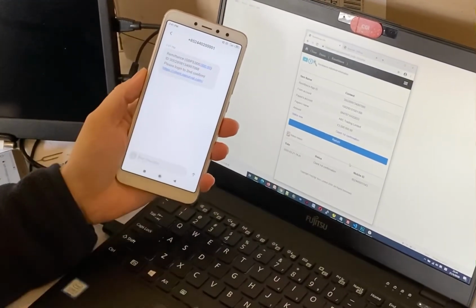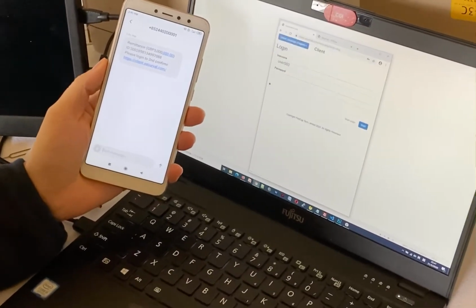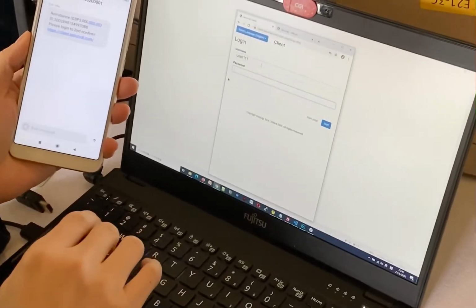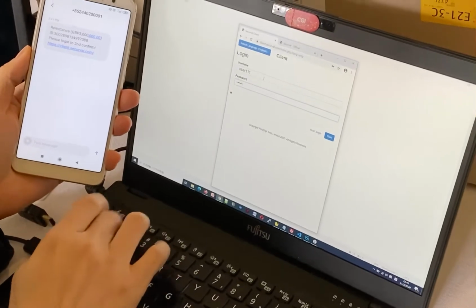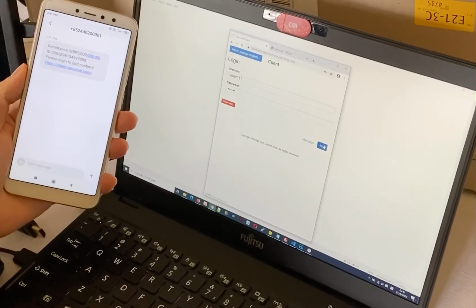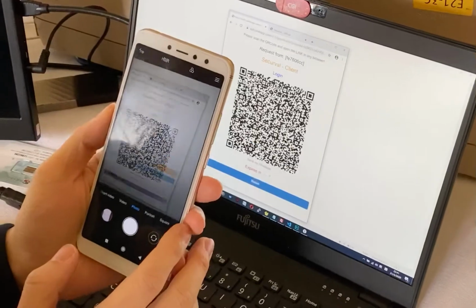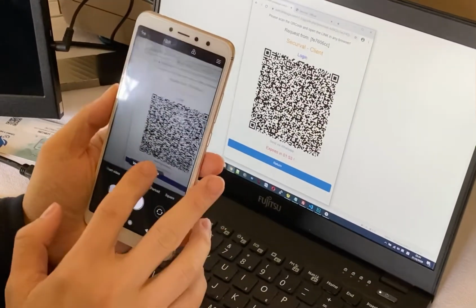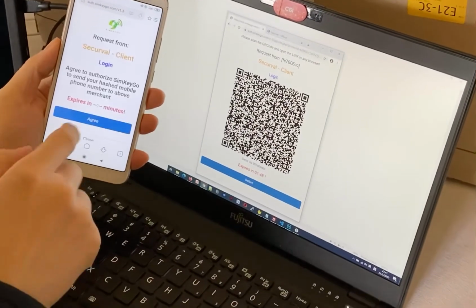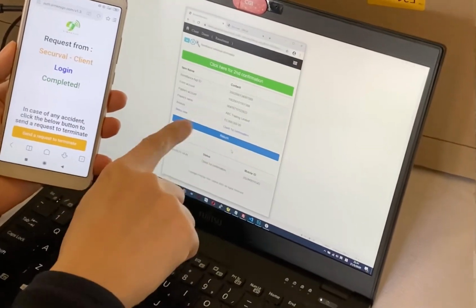on his own device, where you click on the link, it will give you access on a web browser. And then the user will have to enter his own login username and password. And then to authenticate the login, you have to scan the QR code with his own device to confirm login. Once it's confirmed, you have access to the service.